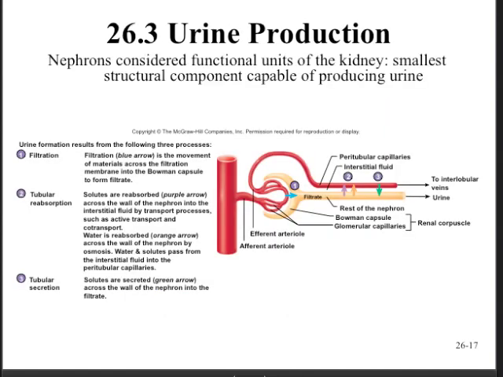Here we can see the processes involved in urine production as an overview. Nephrons are the functional units of the kidney — about a million in each kidney — with the tremendous task of cleaning all the blood in the body every day. Filtration occurs primarily in the Bowman's capsule, where any solute smaller than a certain molecular weight crosses the filtration membrane and becomes part of the filtrate. Reabsorption is the recovery of useful solutes back into the blood supply, while secretion is the removal of toxins from the blood into the filtrate, which will eventually become urine. We'll get into more detail regarding these processes next time. Make sure to study this material as it will be covered on an upcoming quiz.